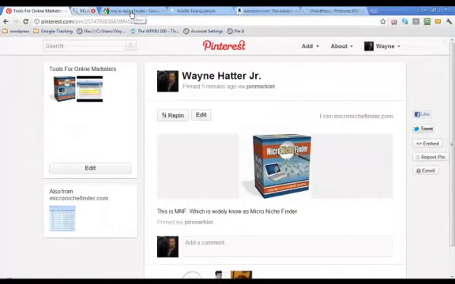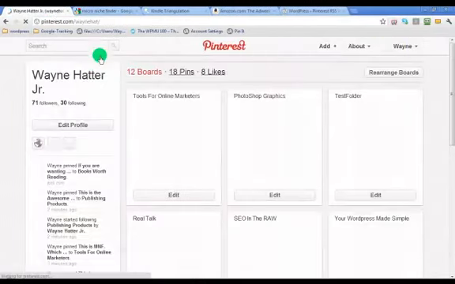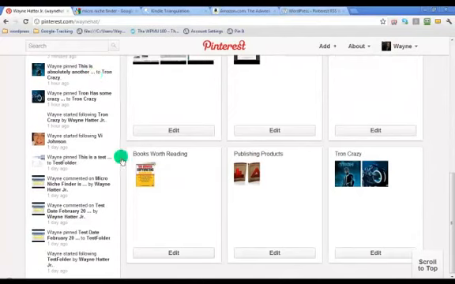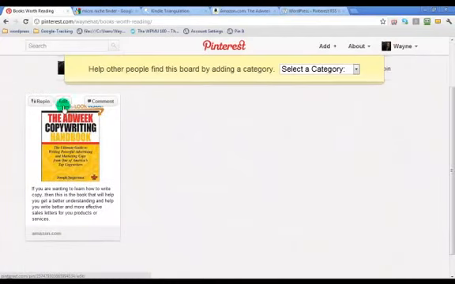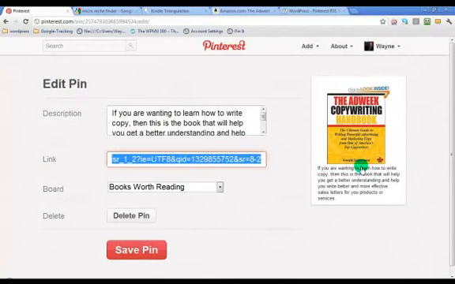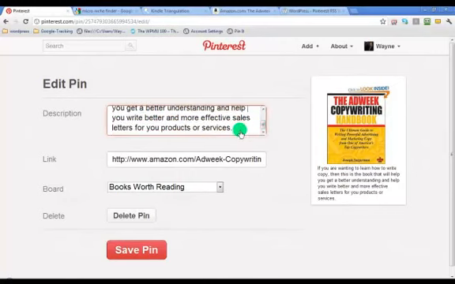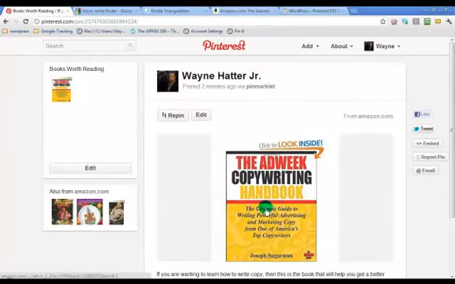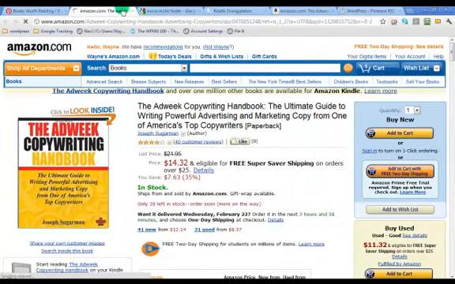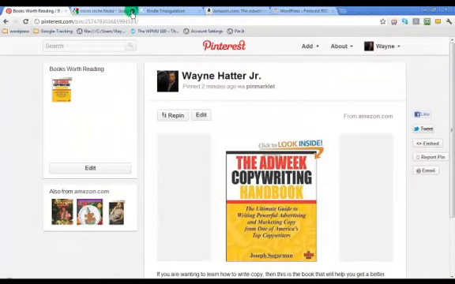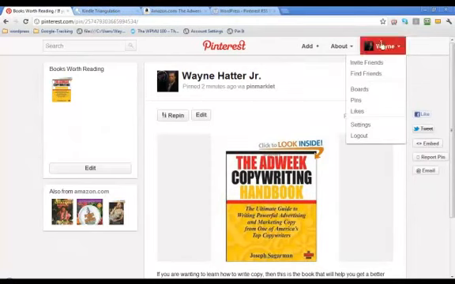All right. Now, we're not going to go through and edit all the rest of those that we did, but I'll just do one more just to give you an example. And I guess the key is to make it appealing to someone who has stumbled upon your board, okay, or who is following you, whatever the case may be. All right. Now this one looks good because I filled all that out. And once again, we'll just imagine that this is my affiliate link, and when someone clicks on this book, it takes them here, and I would get credit and get paid. So let's close that. And let's close this, and let's just do the last one.